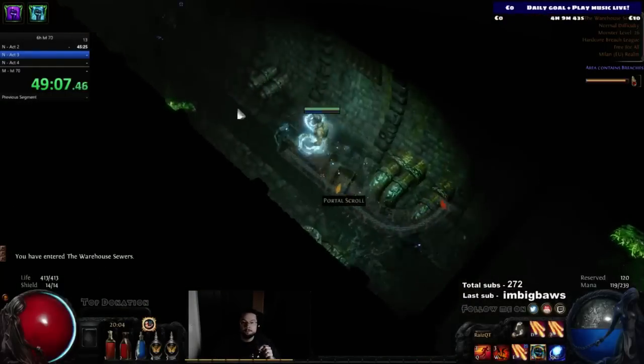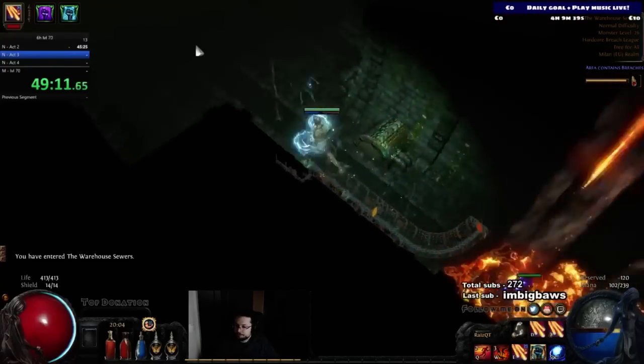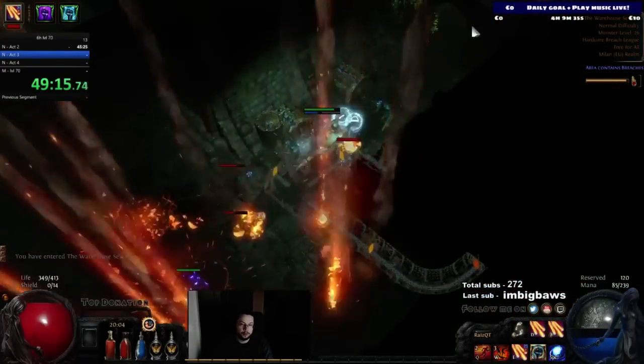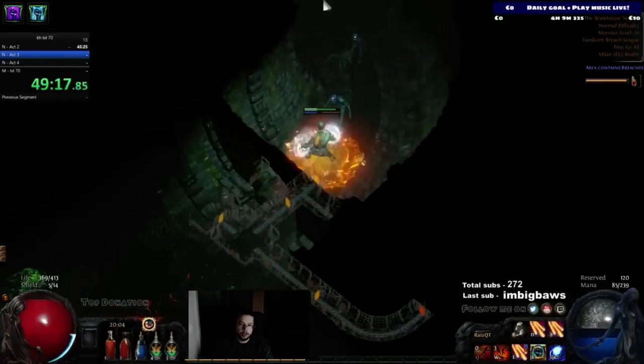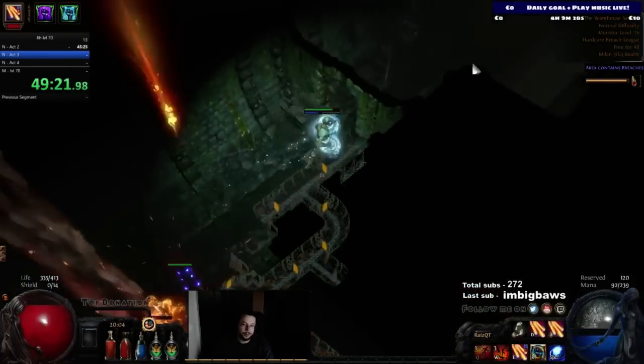Because it happens a lot. Sewers is one of those zones where it's a run breaker, if you're racing. If you're not, you can be extra cautious. You can pick up some life nodes earlier. You know, in this case, it's partially a race, partially a league starter, partially something.